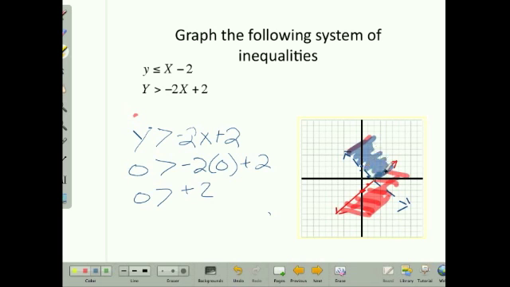Okay, now here's where the statement is true on both accounts. This portion here, where both the blue color and the red coloring intermix, is the true region. So everything in this quadrant going up in this direction and going down in this direction is true. Everything else is false. It's got to be true for both inequalities. So when you're shading your work problems, find out where this information is integrated.